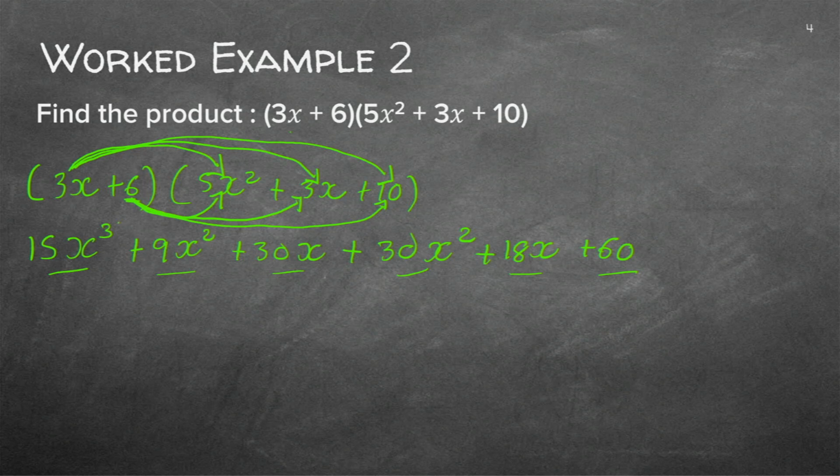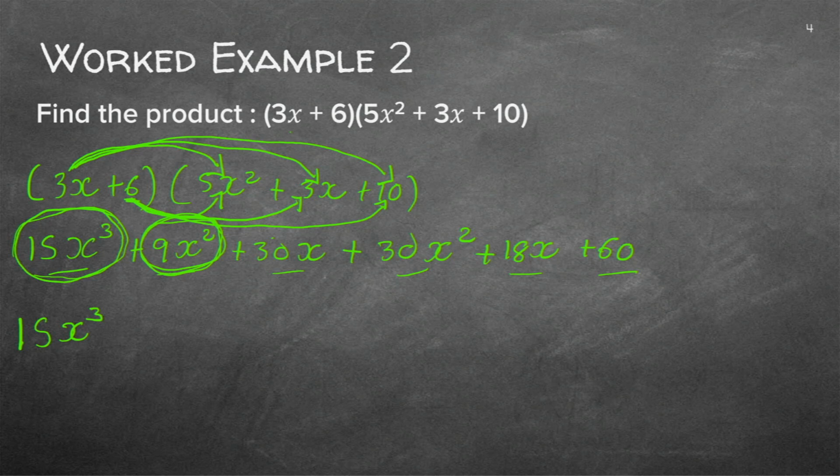So any value, we need to look for any value that has x to the power of 3 in it. So if you can look at the second till the last value, you don't see anything that says x to the power of 3. So if you do not see anything that says x to the power of 3, you bring down your 15x to the power of 3 as it is. And you go to the second part, where you look for the like term of the second value. So you have 9x squared.